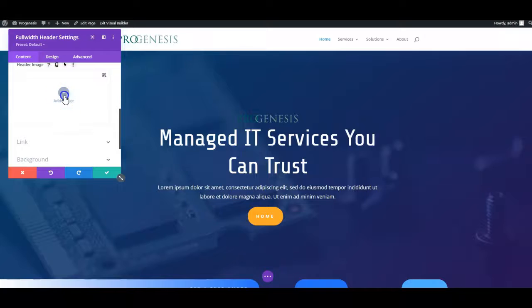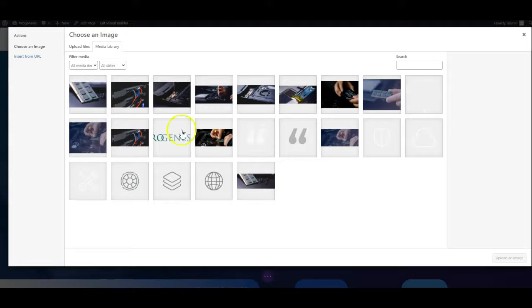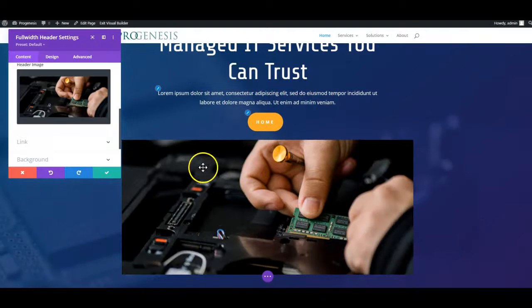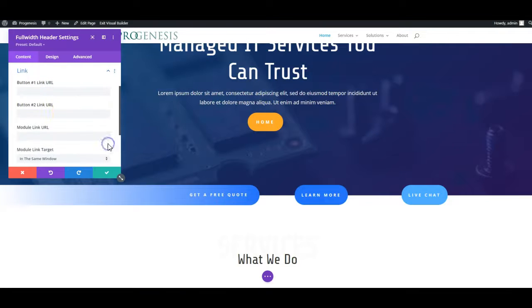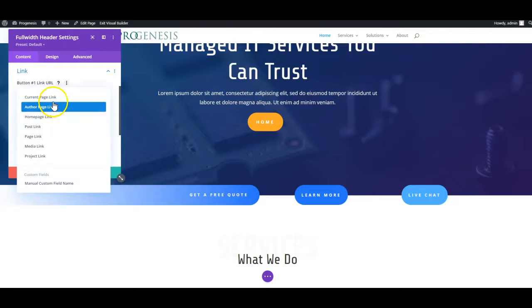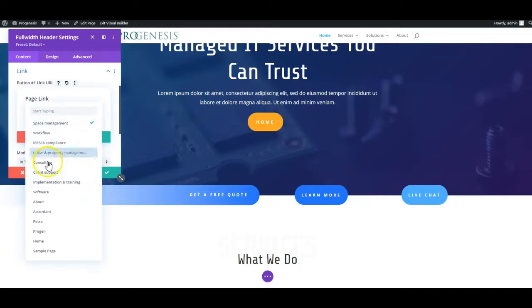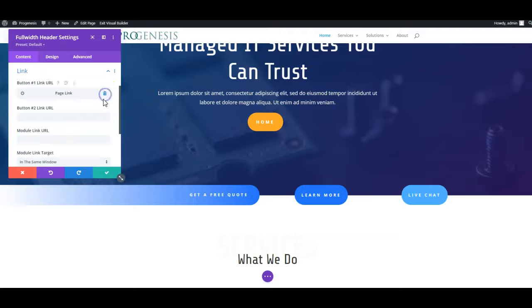I can add a header image. So there'll be an image again at the top. So I click upload, and it appears right here. Again, I can delete it if I want to by clicking there. Here I define the links. So if I want the button that I made earlier to link to a page, I'll then click here. I'll choose for it to be a page link, and so I can choose any page on the website, and it will then link to that page.